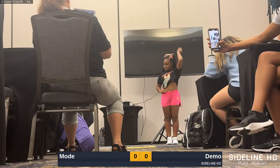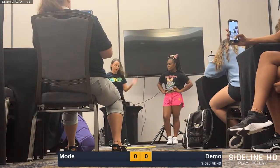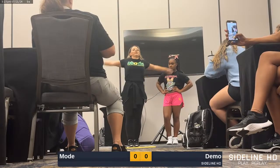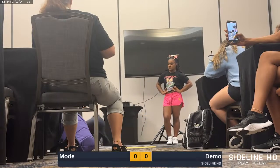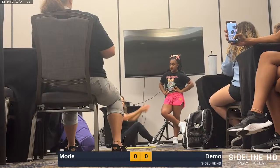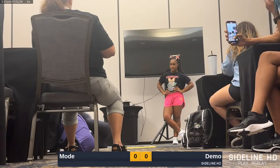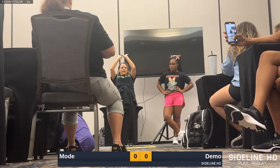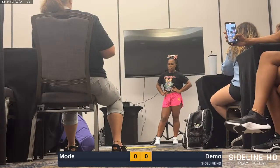We don't have a pit mat here, but there's a great drill. If you have your pit mat, you just have the athletes stand in front, they do their toe touch to their back, and land on the pit mat. When you land on the pit mat, you basically want to hit that candlestick lay down position straight to your back. So stand in front of the pit mat, do the toe touch, and land in this on the pit mat. It really teaches them how to basically rotate at the top, land, and then they can stand up afterwards. So if you do have a pit mat at your gym, I'd really recommend that drill because it's a really good one.